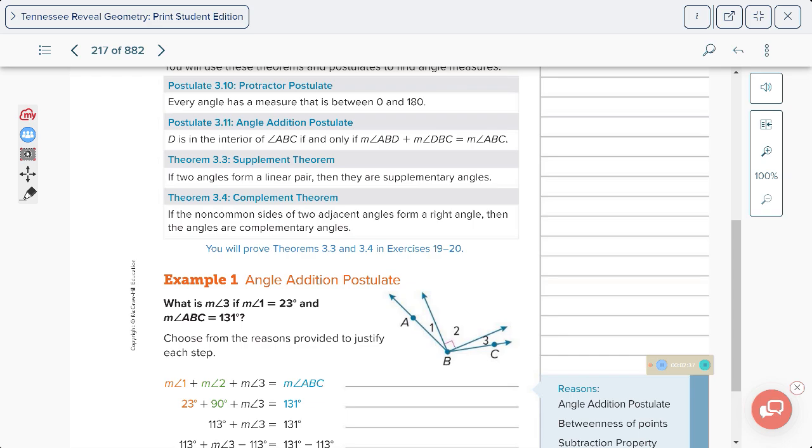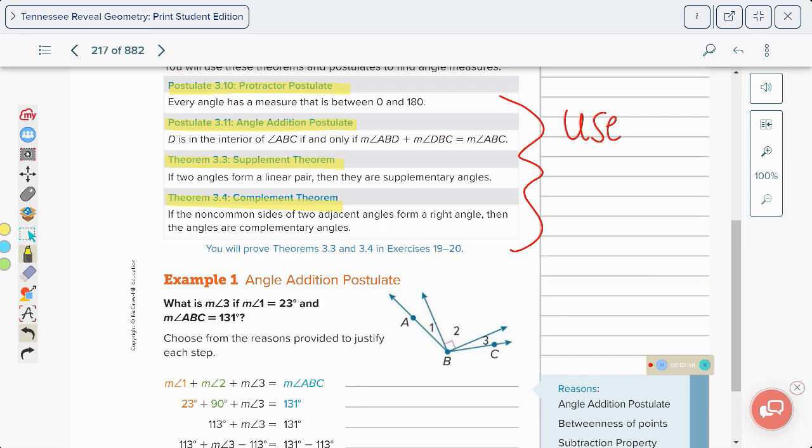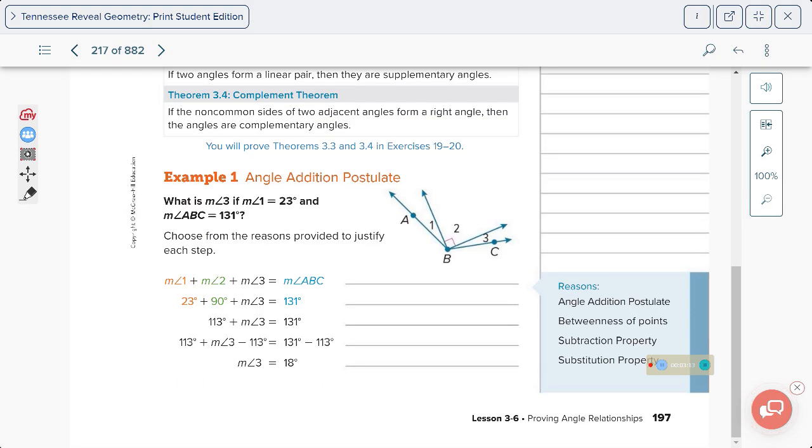And if you have a highlighter handy, guys, or if you just want to star these postulates anytime in your textbook, I would highlight them or star them, because these are what we can use for what we call justifications. And we're going to look at how to use those in the next example. Okay. So let's look at example 1. Let's scroll down here. Example 1.